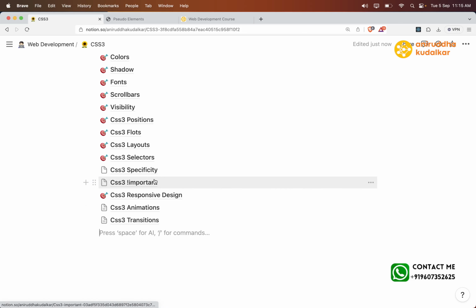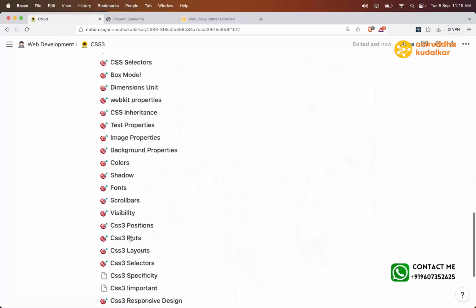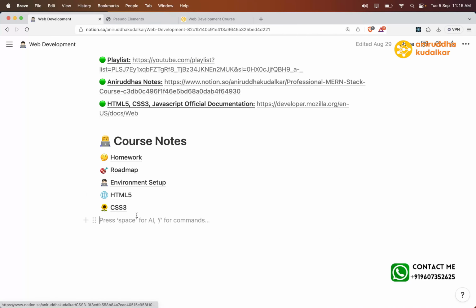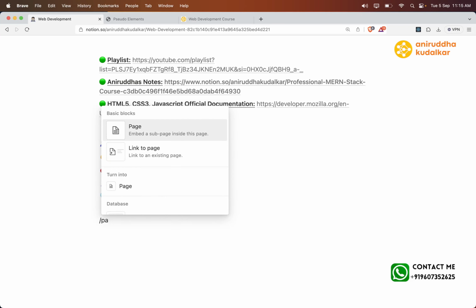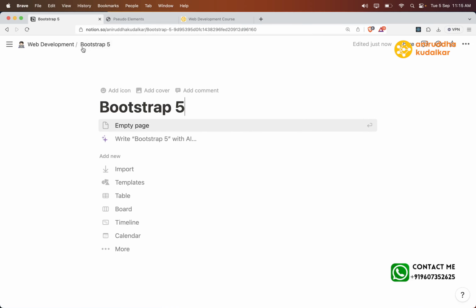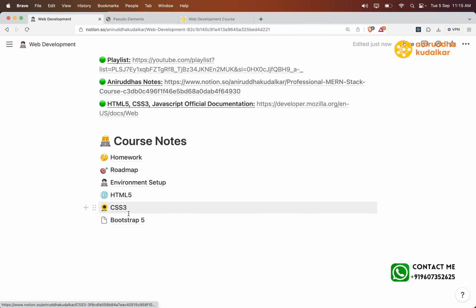Most precisely, we will start with specificity, responsive design, animation, transitions. And once you complete this, we will start with Bootstrap. Page Bootstrap 5. Not actually Bootstrap. After this, we will start the project.